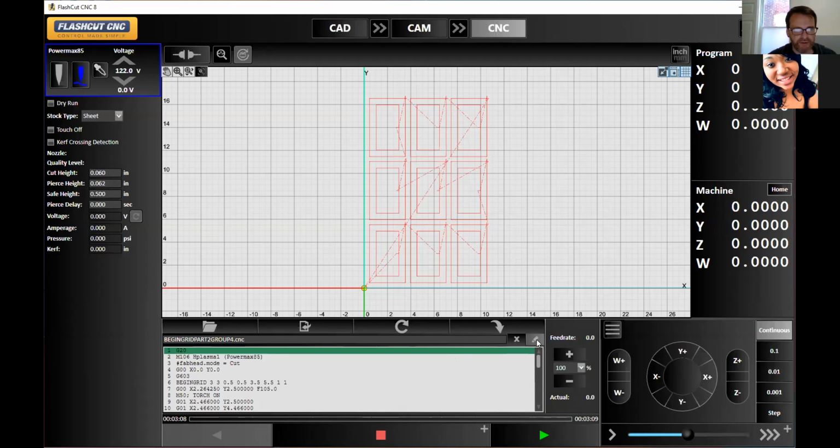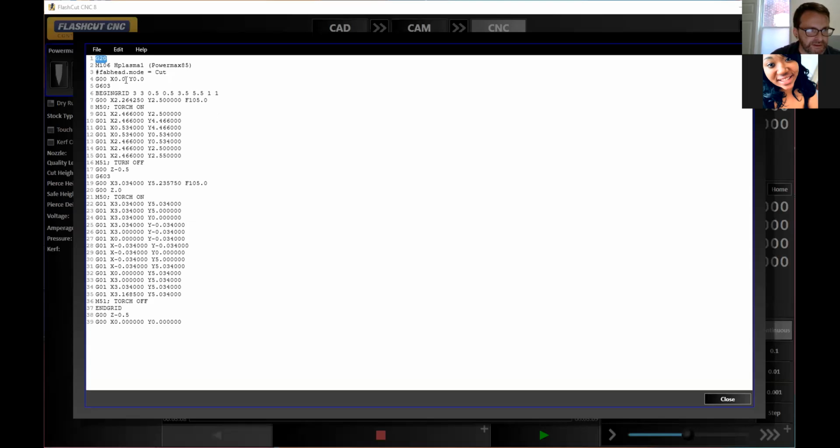Okay. Let me go in here and I'll put some notes in our cheat code. Let's see, we are 3 columns, 3 rows. Start X is X 0.5.